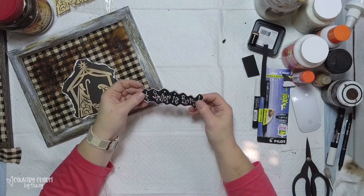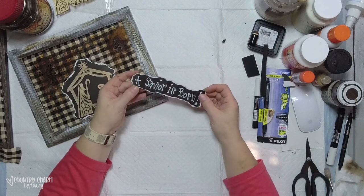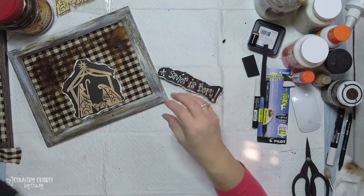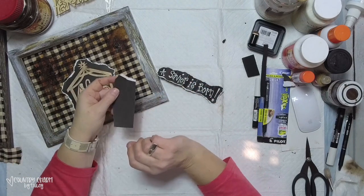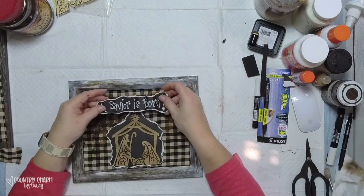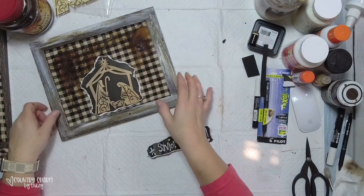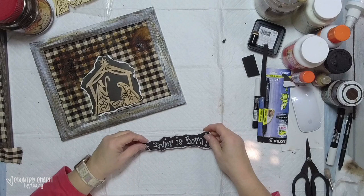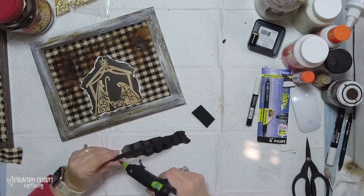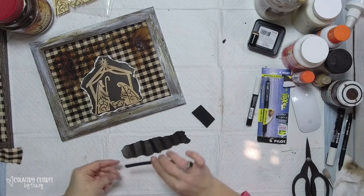So what I did also, guys, is I just hand lettered A Savior Is Born, and then I just did the rough cut with the cardstock and just, you know, tore that. And so then what I'm going to do is I want to put that here. Yep. I like dimension. I like a little dimension, and I'm not quite sure how much of this is going to adhere.